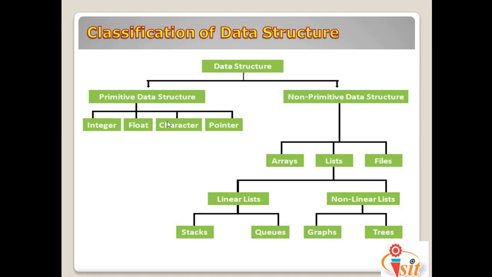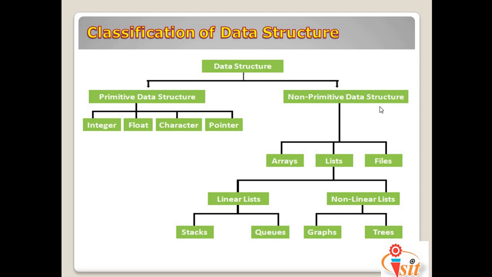And already in the C programming language we have learned what integer, float, character as well as pointer mean. Now coming to the next one, that is the non-primitive data structure. Generally, the language provides a way of defining our own data types, and such types are kept under the non-primitive data structure category. Therefore, these are more sophisticated data structures. These are derived from the primitive data structures. The non-primitive data structures emphasize the structuring of groups of homogeneous or heterogeneous data items.